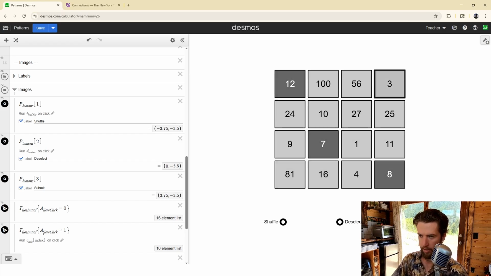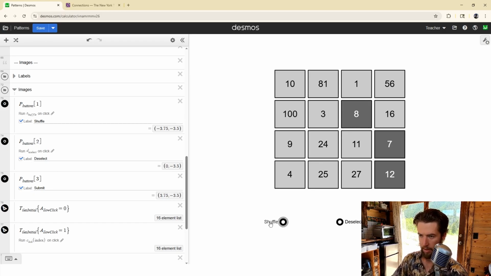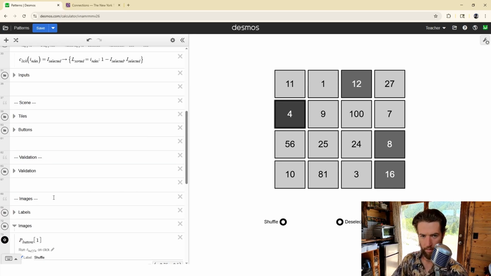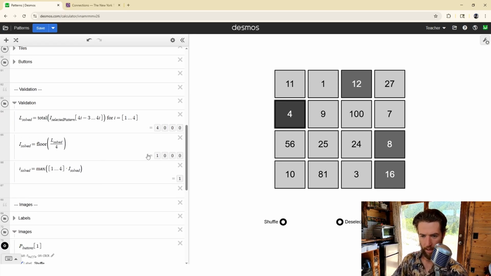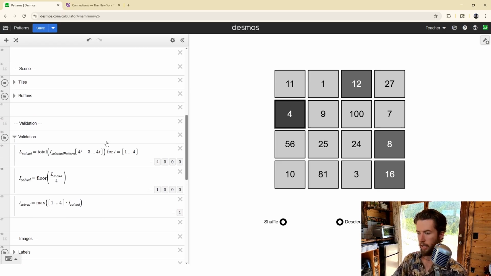And none the wiser to what the actual pattern is, but it's okay if I just shuffle and shuffle. And then let's just go see for fun, is our validation correct? Look at that, it's telling us we have our first pattern correct. We are on to something. This game is going to be done by the end of the day, and y'all are going to get to play it soon. It's so cool. Again, not even close. But we are making great progress. The game is laid out, playable. Now it just needs to do something when you hit submit.